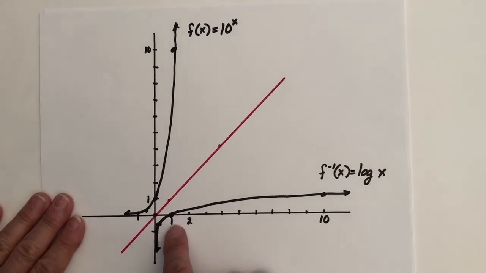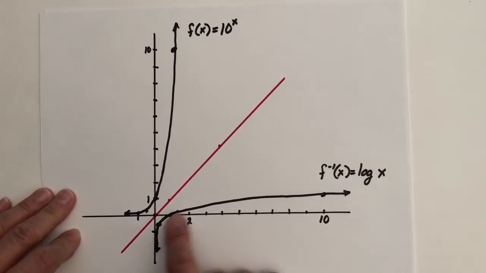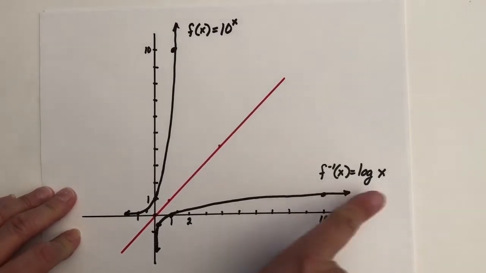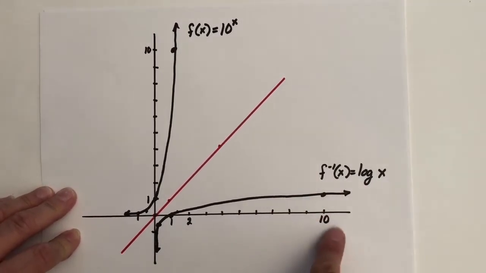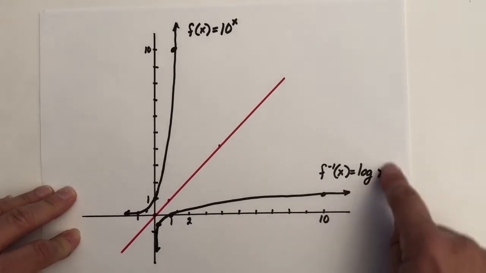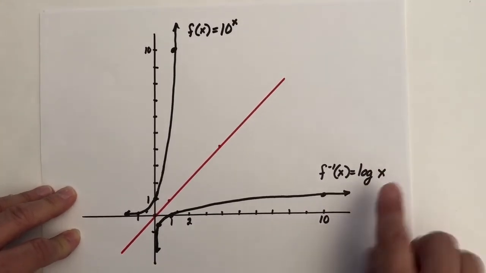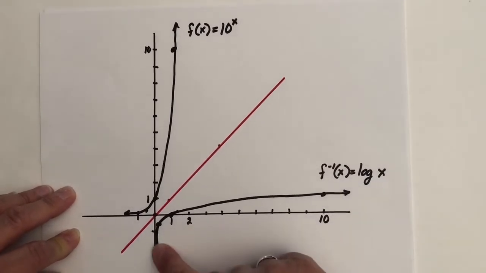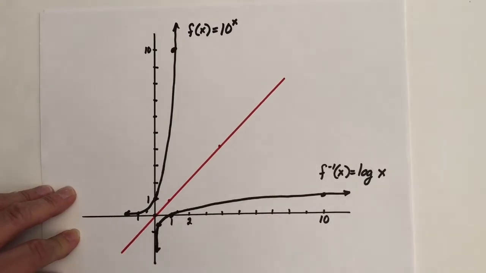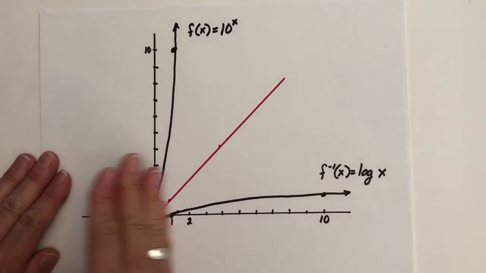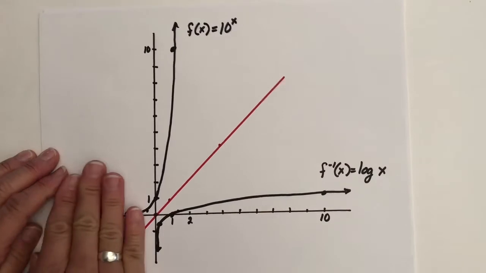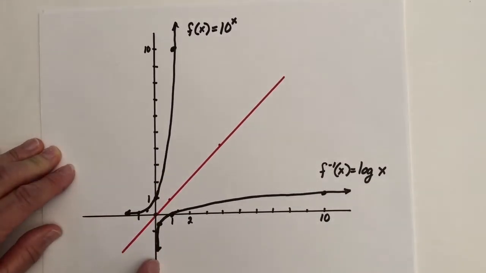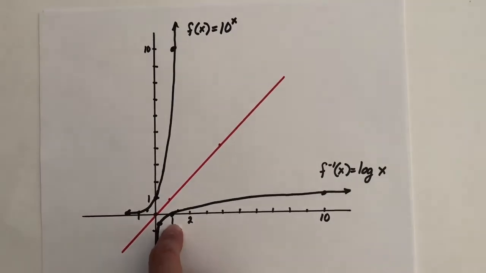It still passes through the point (1, 0), but (10, 1) is a nice point to graph. And the next place where I would find another integer value when I evaluate the logarithm would be at 100. That's why you don't see that on this particular curve. But notice the general shape looks the same. The domain is 0 to infinity because the logarithmic function doesn't exist over here. There's a vertical asymptote here, and the graph goes through 1.